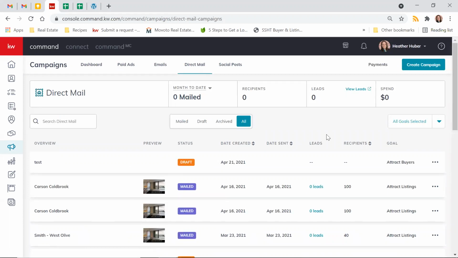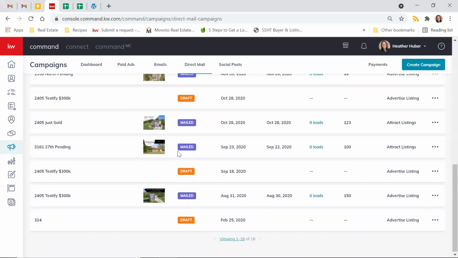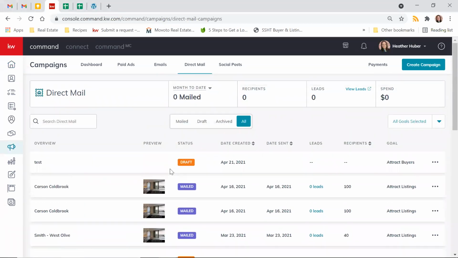If you have done any of these, here is where you'll be able to see them, your previous campaigns, they're called. And then you can sort those here with mailed, draft, and archived. Goal here, that's just something that you enter yourself, so you can filter that way as well and just see how you did.